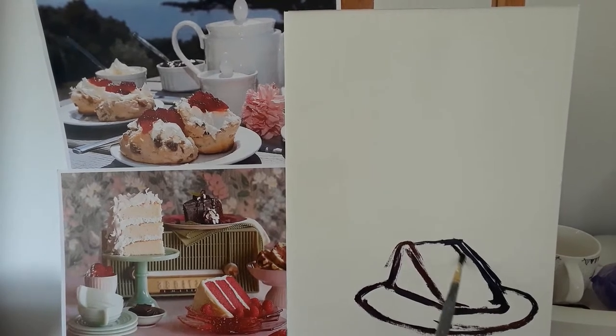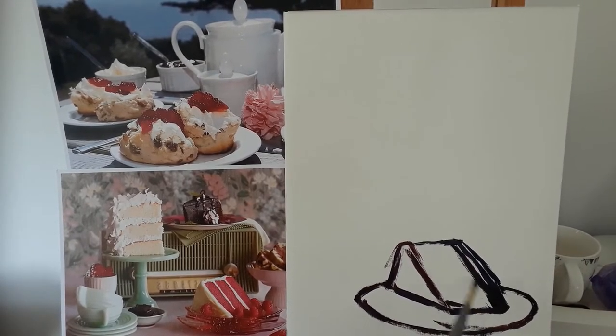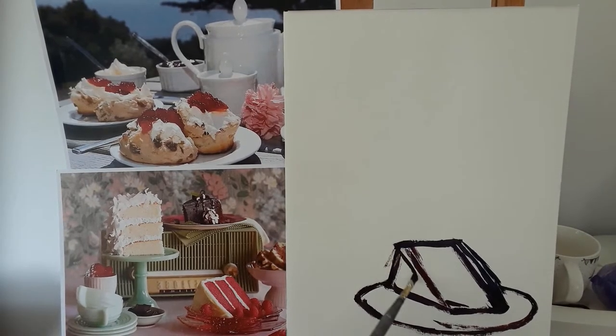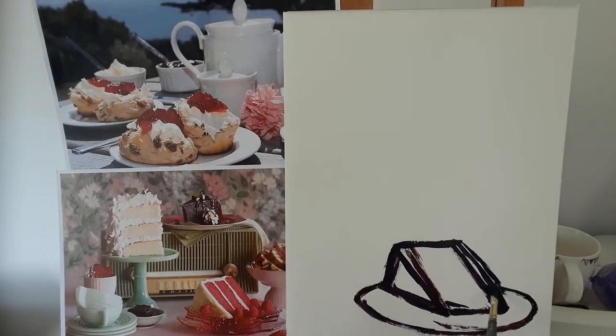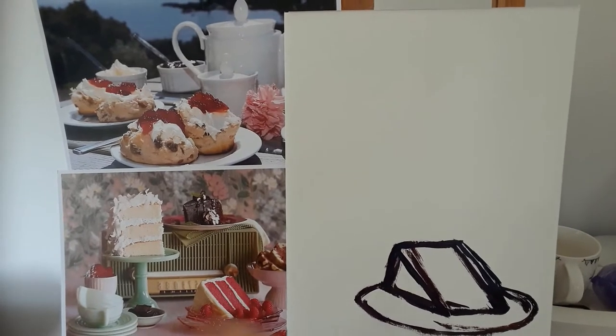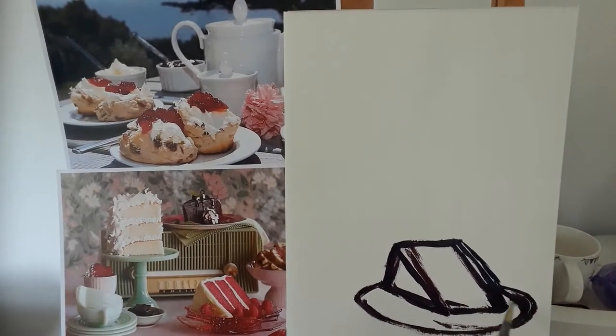I'm going to move this over a little bit. And I'm not too worried about mistakes, because all that will happen is I will paint over with the background colour. So I'm starting off very thinly. And I'll bring that, oops, sorry, camera rattle. Bring that in there.